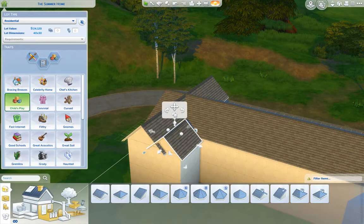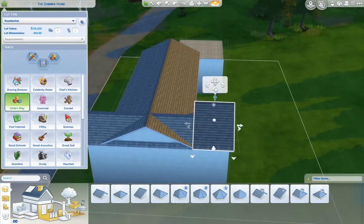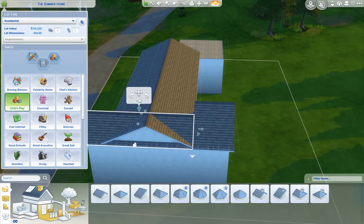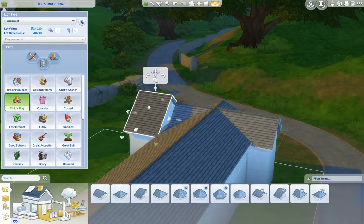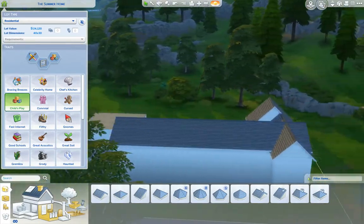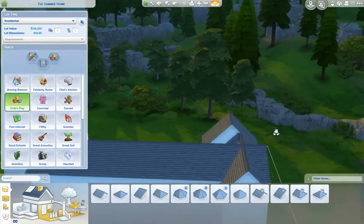Can I, like, drag this over like this? Maybe it would be better to... Yeah, actually, it would probably be better to make this one only go to here, right? Maybe? No. I am bad at roofs. That looks acceptable, so long as I drag this one more out. Yeah, that's alright. That's respectable. It's a bit too high, but we can fix that. Maybe it's not too high. I'm trying to get it to match with the side here. I guess that is the height it needs to be. That's alright.